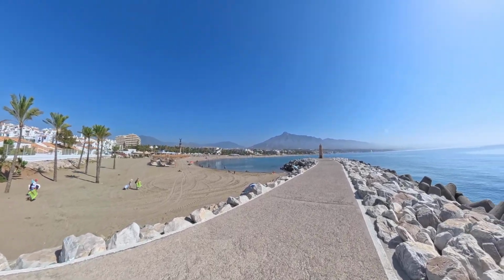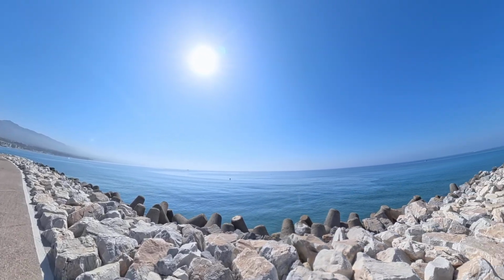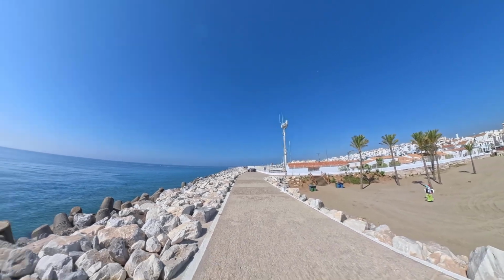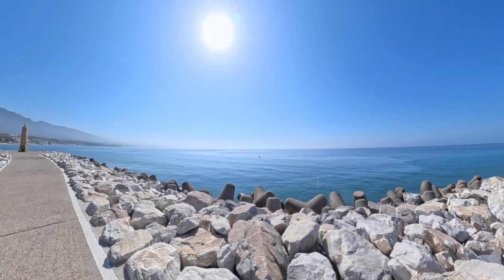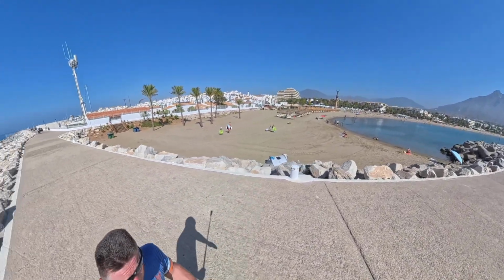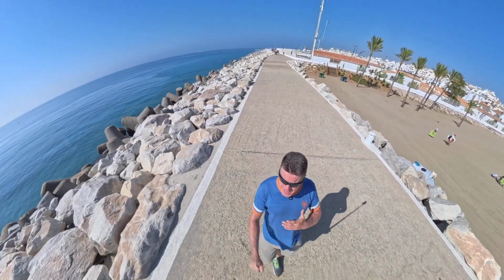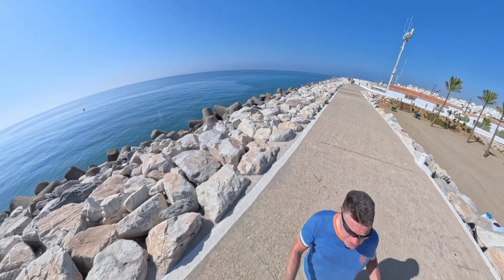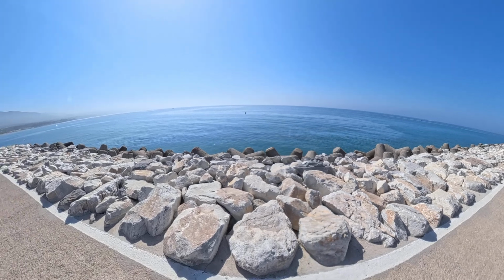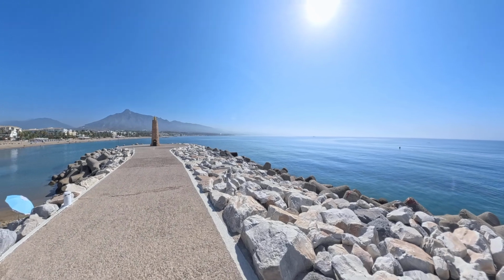which is one of the reasons why I bought this camera, because it gives you this fantastic panoramic video perspective. It's got lenses on both sides of the camera, so it films in front and also behind, so you can do fantastic footage like this where you can see amazing scenery. I'm currently in the south of Spain in Banús, and this is a lovely walkway here, and you can also see me, so it's fantastic because you don't have to bother with turning your camera around to film yourself and then turning it back around to show the scenery. It does both at the same time.